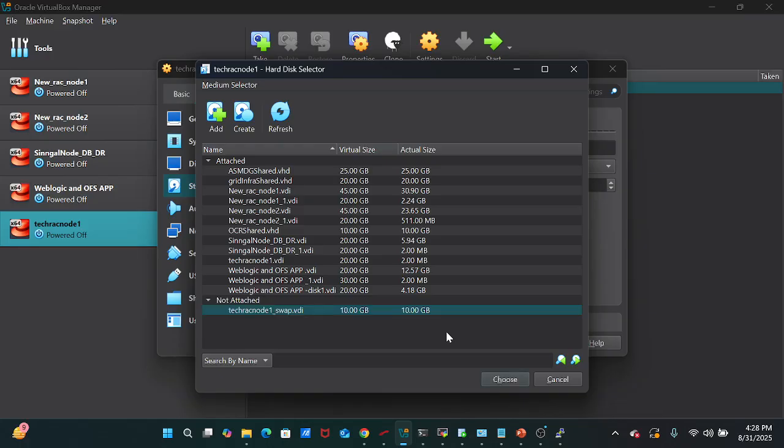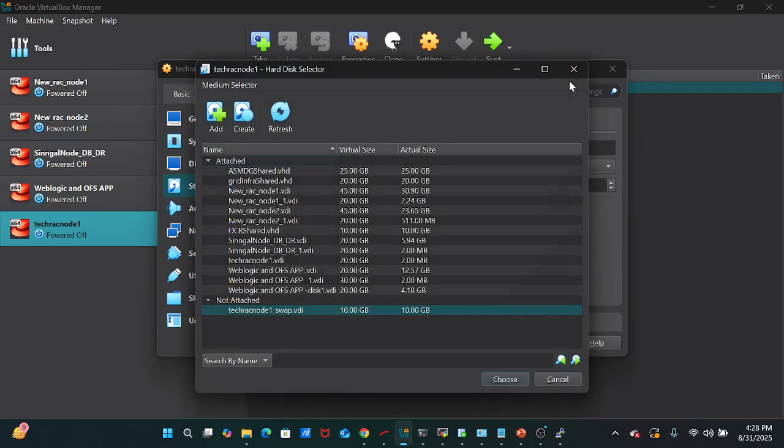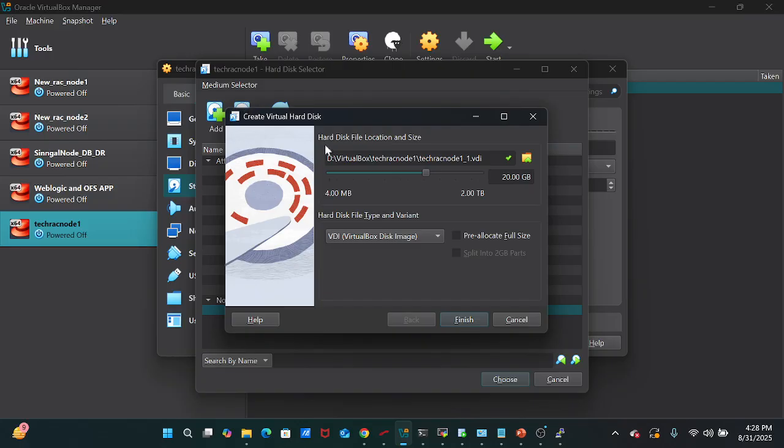And I also have to add one more, 40 GB. That will be the home for both grid and Oracle. 20 GB is enough for testing.